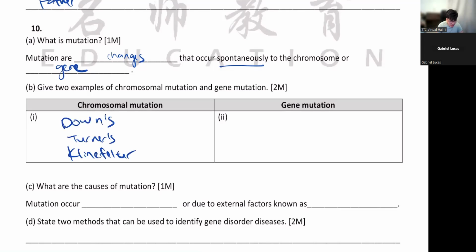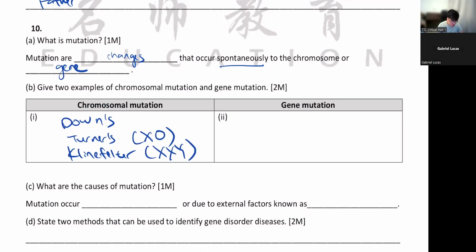Remember what they are? Down syndrome is when you have one extra chromosome at number 21. You have two, suddenly at 21, there's 3. Turner is when the female, the girl, has XO. She has 1 X missing. Klinefelter is when the guy is XXY. The guy has 1 X extra. So all 3 are very serious. I don't care whether you are Down syndrome or Turner or Klinefelter, you are not normal. You are mentally retarded. You cannot make offspring. You are sterile. Pretty serious.